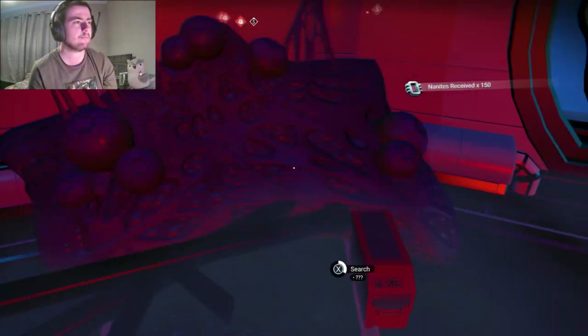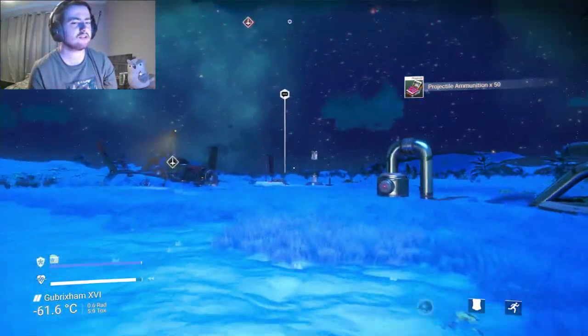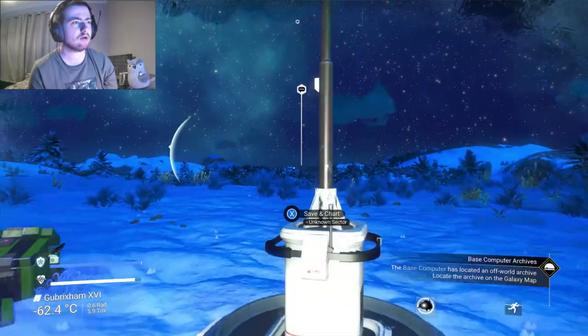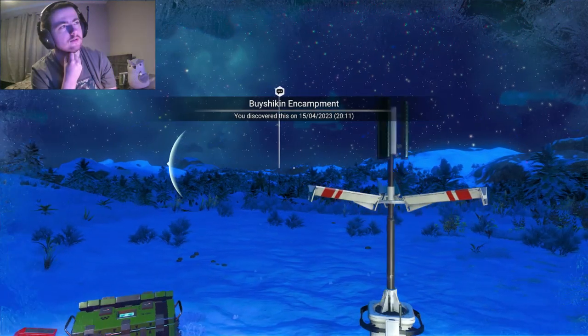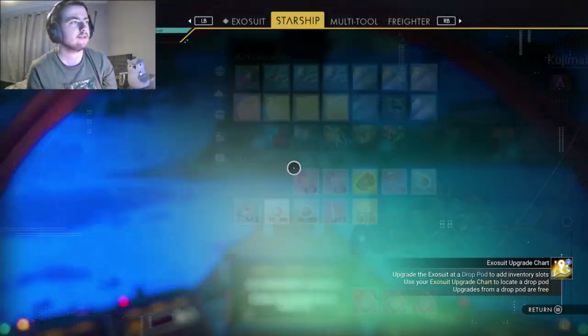And this is the sentinels, these crystal sentinels, they're not made of atoms and molecules, you say. Save and chart. Cool, there we go. The Bishkin encampment, I have no idea. Right, let's have a look.